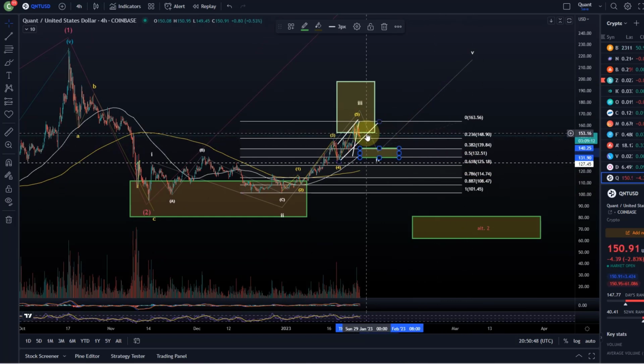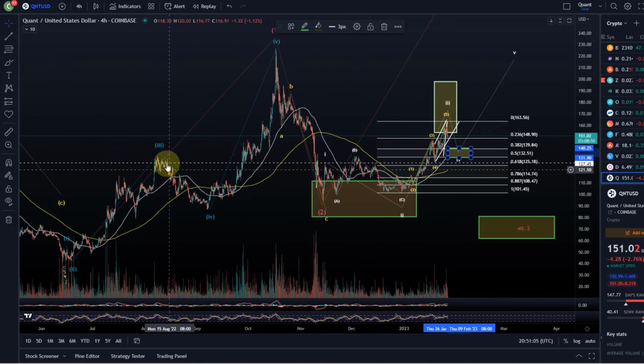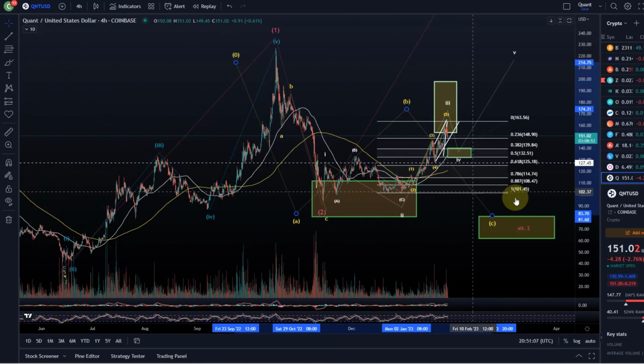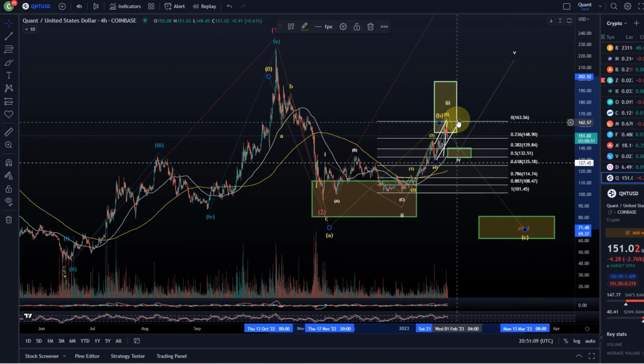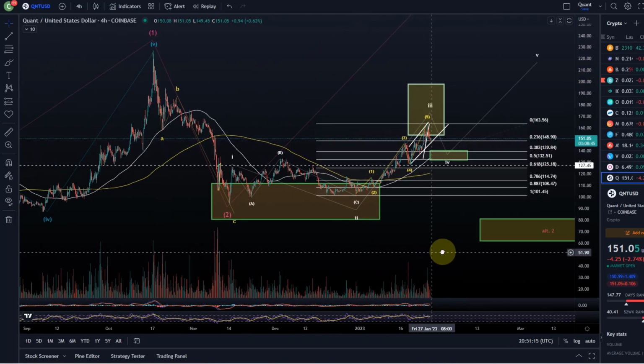If we lose the $132 level, it will massively increase the risk, or make it much more likely, that we will get into this area, because then this is probably not a wave 4 anymore, and it will increase the probability that we are in an impulsive move down in a wave 2, or let's say in an impulsive move within a C wave of that wave 2. But it's a bit too early to confirm that, so this is what I'm watching at the moment, and I will keep you updated about that.